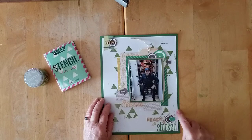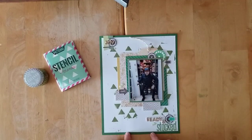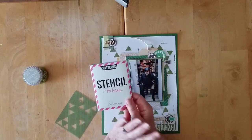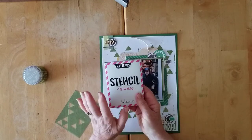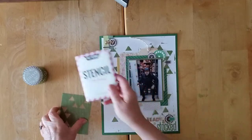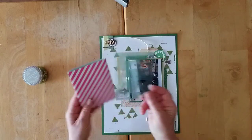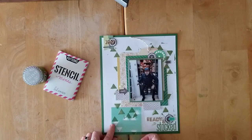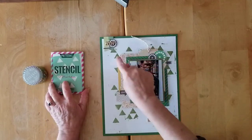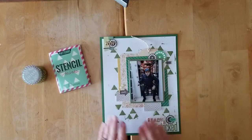So I took my white cardstock, I cut it down just a little bit so that I could back it on this lovely green. And then I went in, I have these Heidi Swap mini stencils that I have not used in forever. And as you know, I'm trying to just dig into the stash and get things done. So I dug these out, and they're this fun little triangle stencil that reminds me a little bit of trees, if you really want to give yourself some good imagination. So it made it a little bit more Christmassy for me.